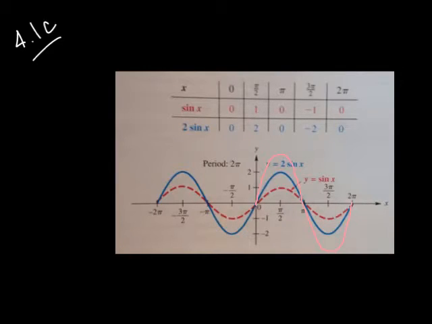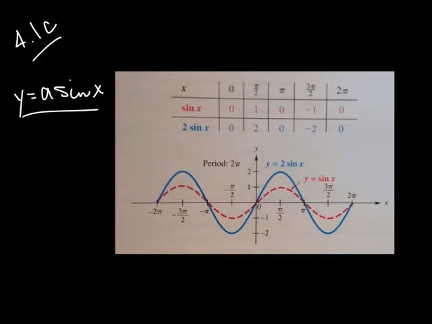So the amplitude then is half the difference between its highest point, maximum, and its minimum point. So the highest point is 3, lowest point is -3, the difference is 6, take half of that, you get 3, and that's your amplitude. Or you can just look at this and go 1, 2, 3, there's my amplitude. So the format is called y equals a number times the sine of x. When you have a number in front of sine, that is going to determine how high and how low your graph goes.